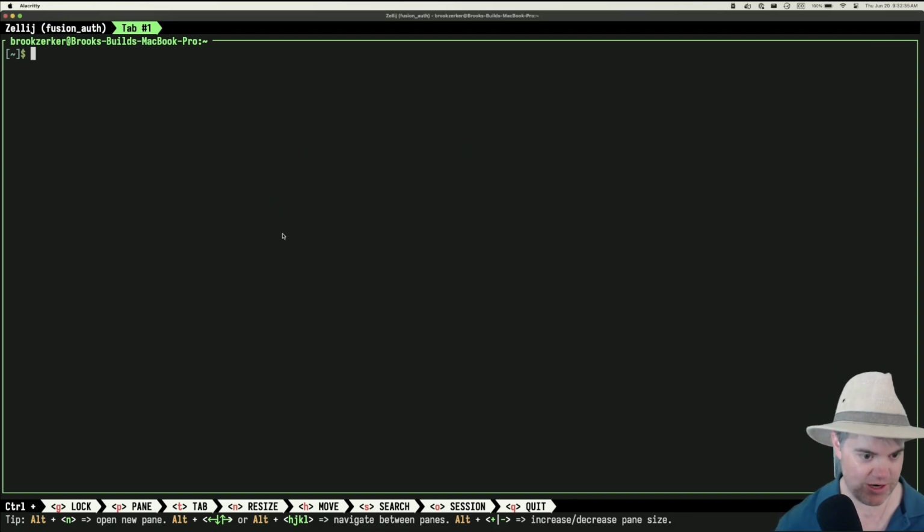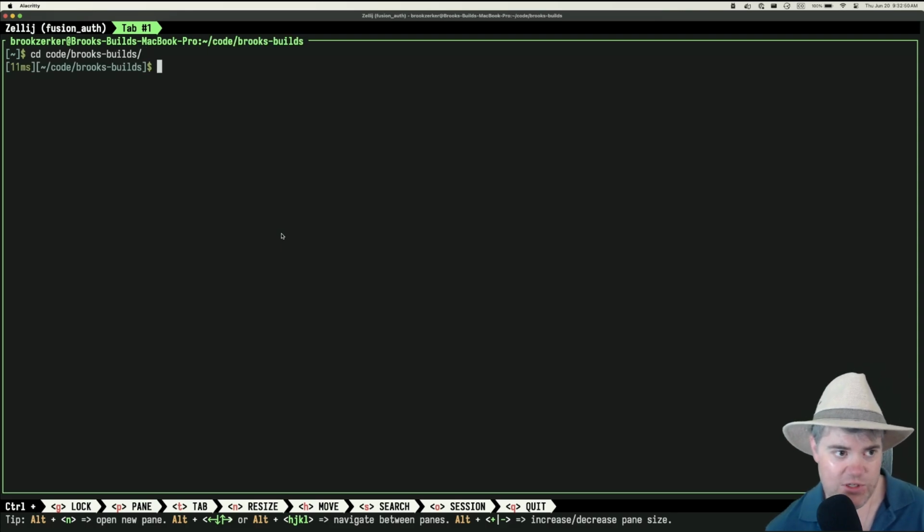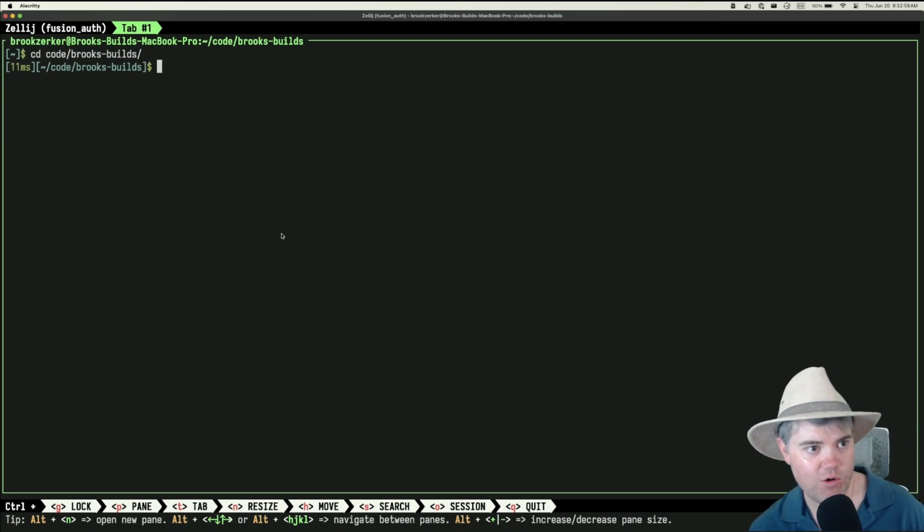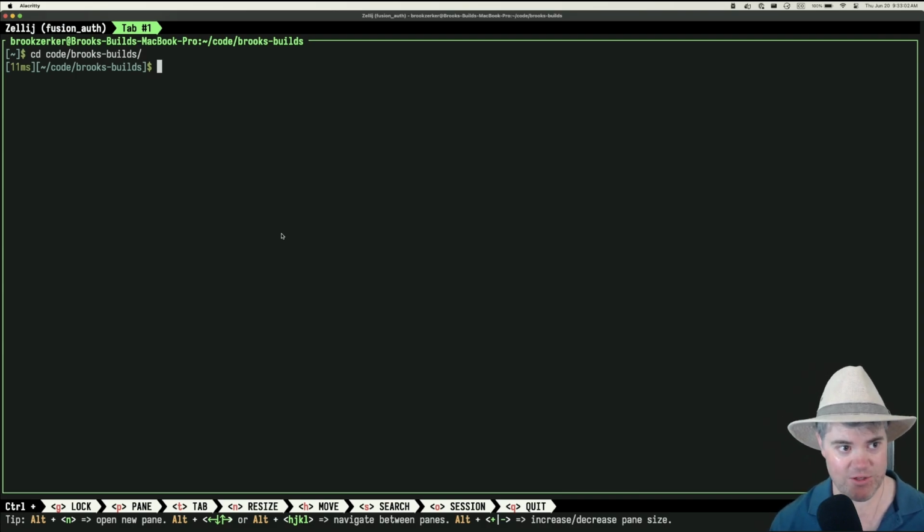Where's my mouse? There you are. All right, let's go find something. Do I have an exploring repo? I don't. I don't know if I want to do this right away with authentication. So I think what we're going to do is create sort of a monorepo, or just some random little scripts, or maybe just the README. I'm not sure. We're going to play around with it. So with that, let's just take exploring FusionAuth.